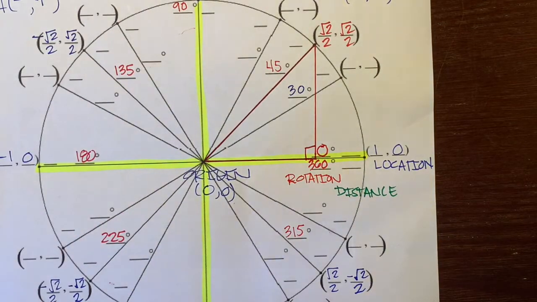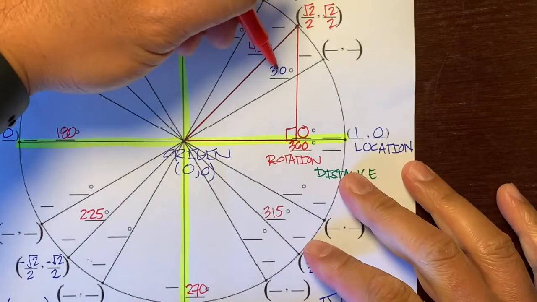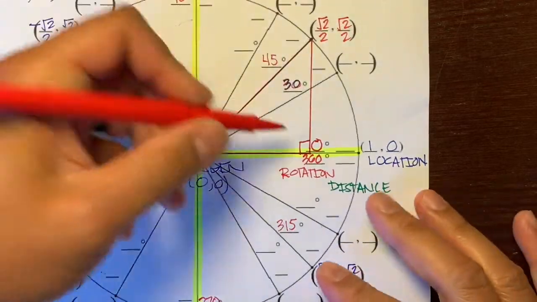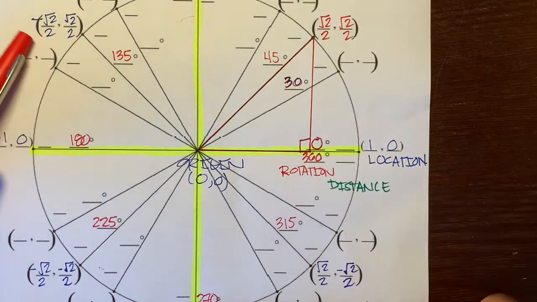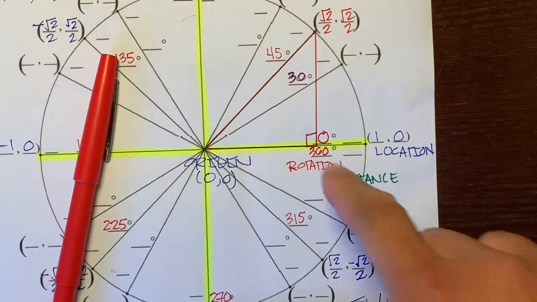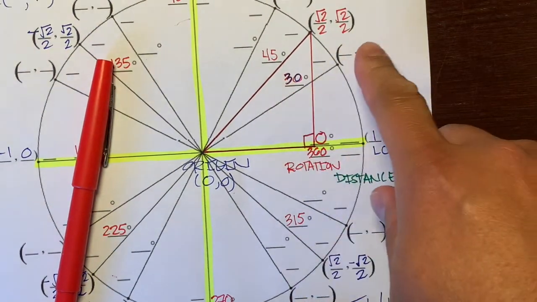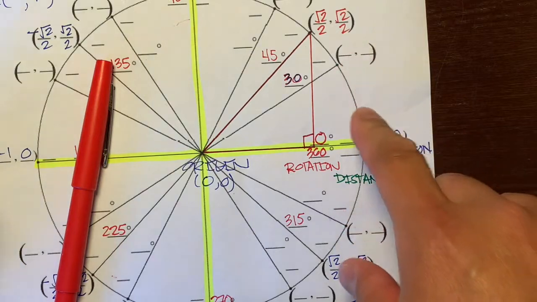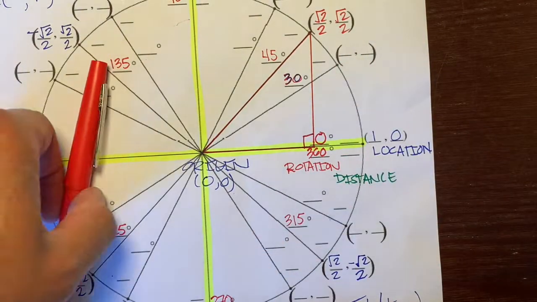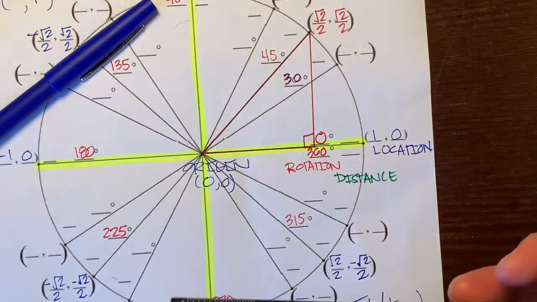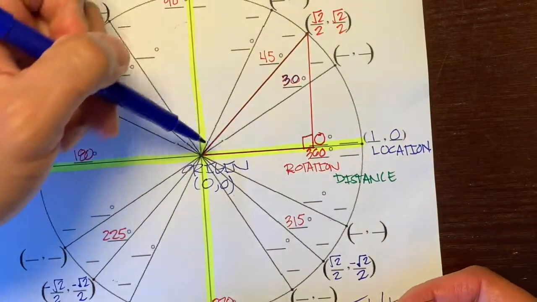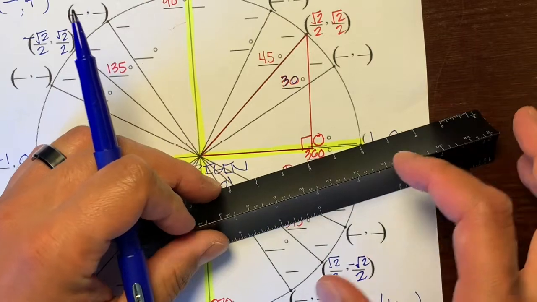Oh, that should be red. Let's make it red, or whatever color you assigned all of these rotational values in degrees. So if that's 30 degrees, let's use this 30 to figure out what this location is, these coordinates, the x and y values. So let's take another color. Let's not use the same color that we used to make this red triangle.